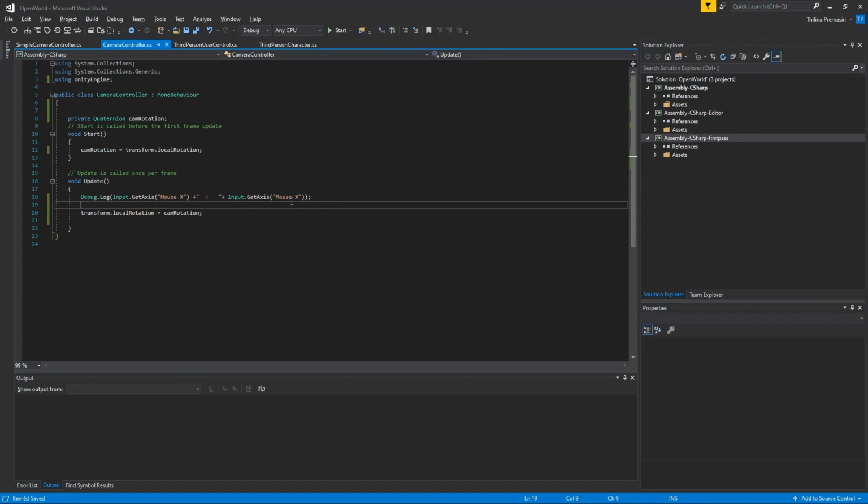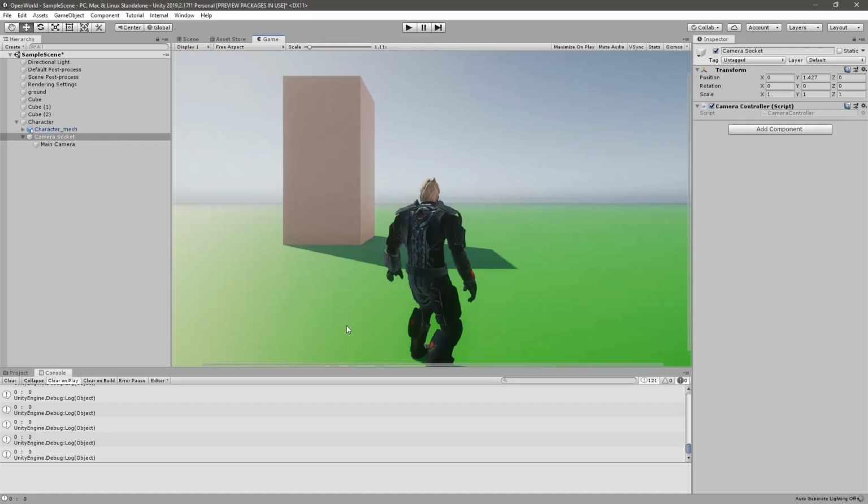So here we need to update the cam rotation. Let's try something like this, 0.1f, and see what happens.